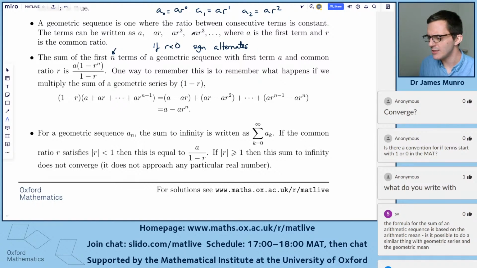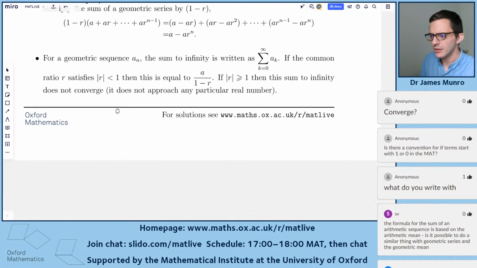So it's not important at this level, for things like the maths admissions test, to have a really solid idea of what that means. And you're not going to get asked questions about convergence for other series, which is a whole bunch of university maths I don't want to talk too much about. But this idea of approaching something, getting really close.